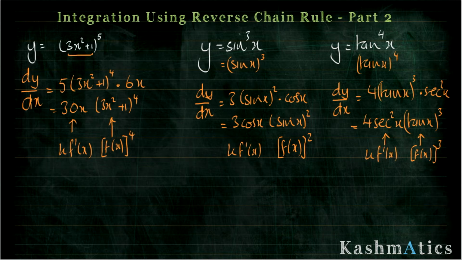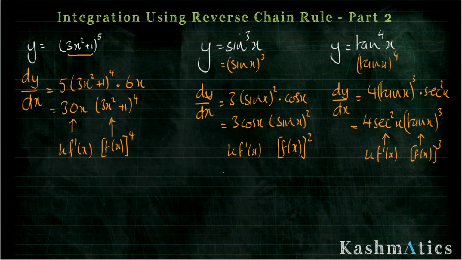So integration is the reverse of differentiation, which means if I want to go from here back to here, let's just look at what's happening to the power. So this is the power 4, so that's to the power 5. This one here is to the power 2. This sine x is to the power 2. So the function itself I'm talking about is to the power 2, and the original one is the same function but to the power 3. Here, this function here is to the power 3, but the original was the same function to the power 4.